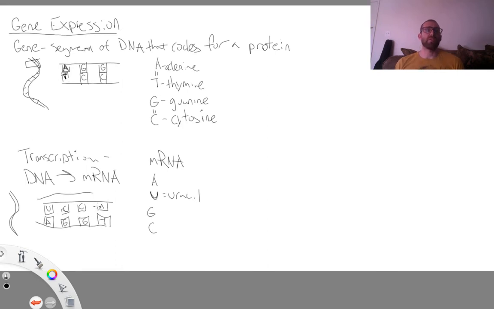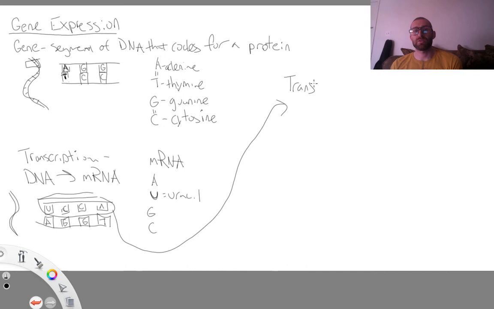Okay, so you're going to make a protein. We take our segment of DNA, it unwinds. We have one strand of that DNA, a separate molecule called messenger RNA matches up with that strand of DNA, and now we have a segment of messenger RNA right here. And that is transcription. That is the first process of protein synthesis. And then the next process is this messenger RNA goes through something called translation.